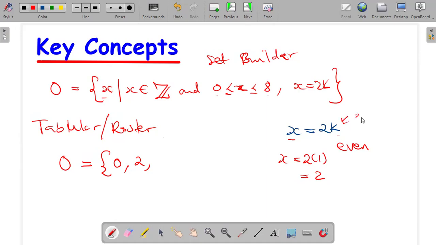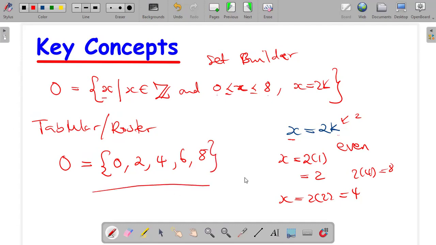I put 2 here, and then I just multiply. So x equal to 2 multiplied by 2, this gives me 4. Meaning the next value there is 4. Then I put 3, I'll just get 6. Then when I put 4, 2 by 4, this gives me 8. So 8 there. And 8 is our last value where we are restricted.